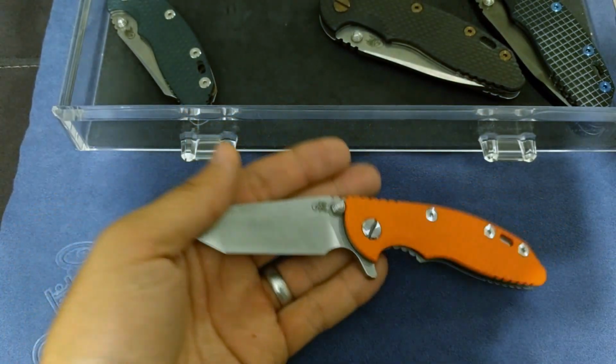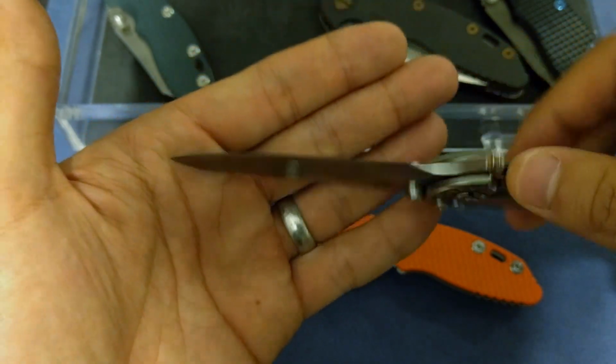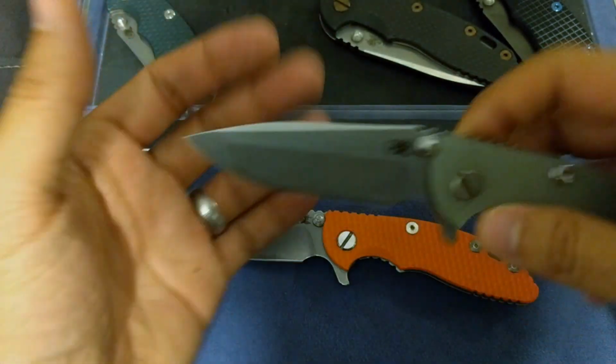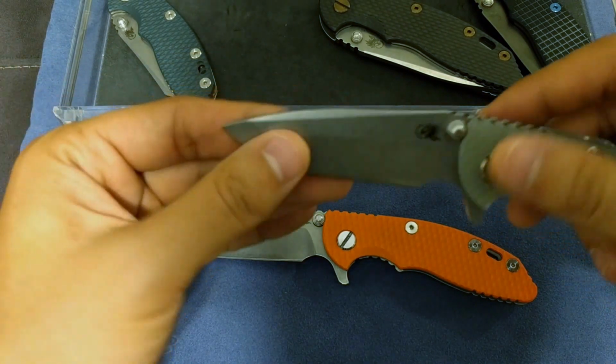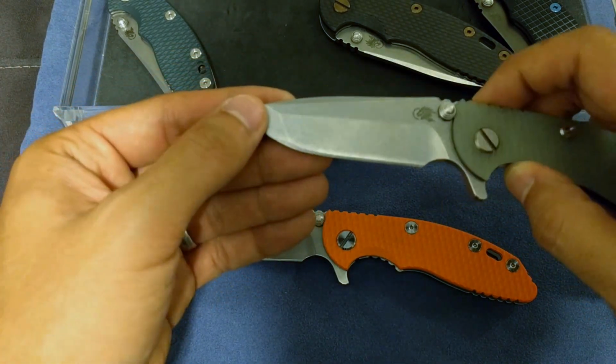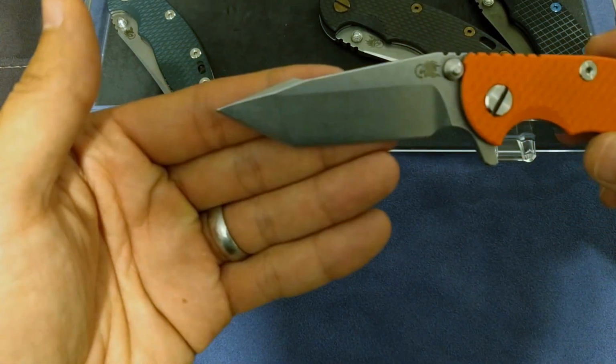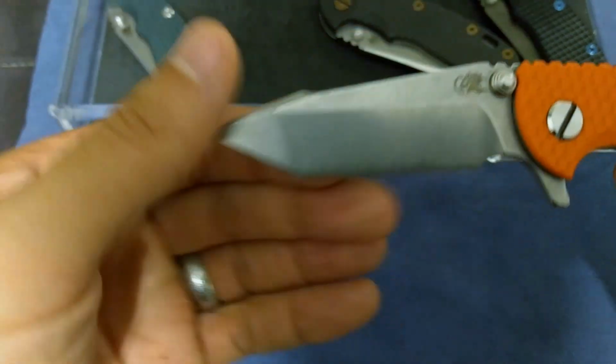So I know originally the Spanto was supposed to be a beefy, really meaty knife, just punch it through a car door and pry it open like the jaws of life. Those are originally what it was intended for. But for me, they're just everyday carry tools. But this one in particular has been very, very useful.